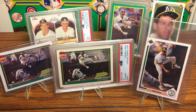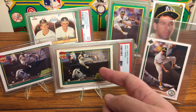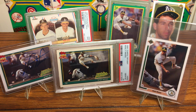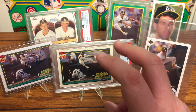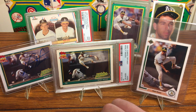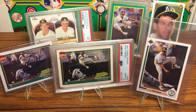So, there you go. You probably know more than you ever thought you would know about Walt Weiss and this card, even though I feel like I barely know anything about this card. And it was just shocking to me that there was no real information. Like even when the beat reporters were covering this game, no mention of a double play, no picture in the newspaper. This picture didn't get out there. I don't know how Topps ended up getting access to this particular photo, but if you know that 1991 Topps series, the photography in there, I believe, is just really something special, and that would be worthy of its own video, its own discussion, because there's just so many great shots from that set, and I really love it.